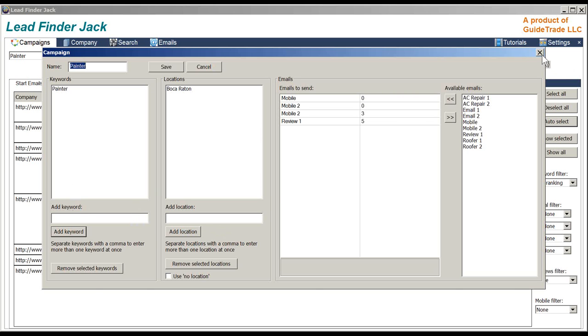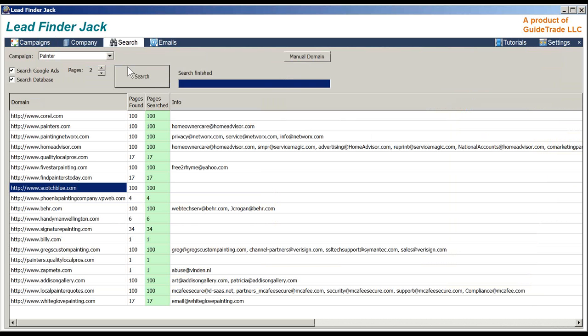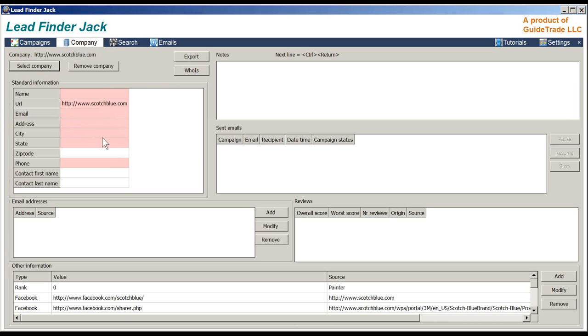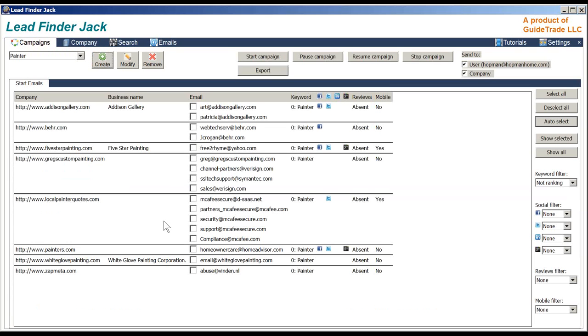Then you go to search, and the program will gather all that information in the background. In the company tab, you can go for each company, and sometimes you can get the email on the whois, or you can call the company and add that information. Then you start the campaigns, and depending on what your niche is, you're going to target them.